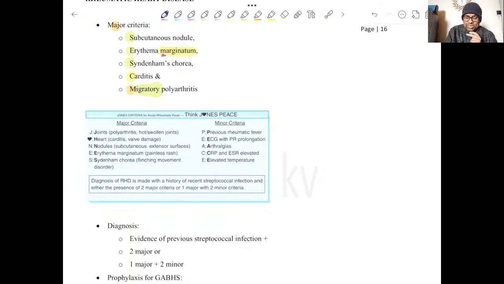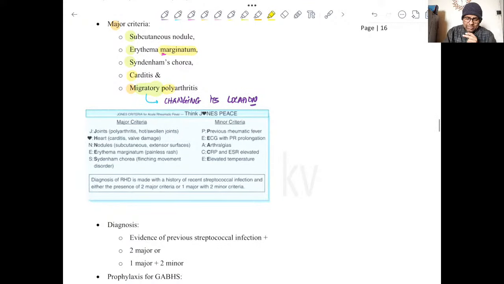Like suppose if the patient is coming to us in December, he will say that there is pain in my elbow joint, and then he will come up for follow up maybe after 2 3 months. He will say that my elbow is okay now I am having pain in knee joint, right? And then maybe after again 2 3 months or later on, he will say now my knee pain is okay, I am having pain in hip joint. So the joint pain is migrating, it is changing its location. Clear? So this is the migratory polyarthritis. Poly word, I think most of you must be knowing, multiple. So this is classical thing, migratory polyarthritis.